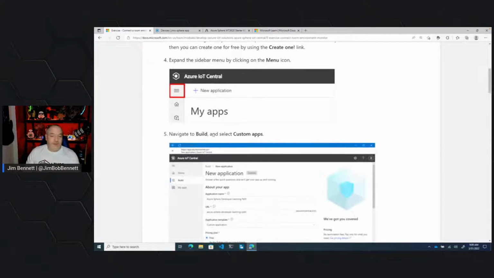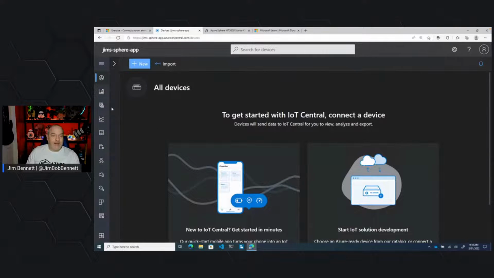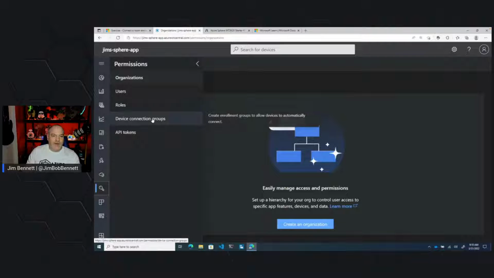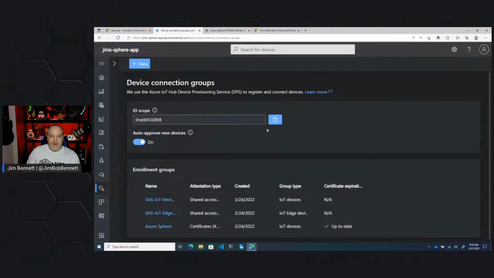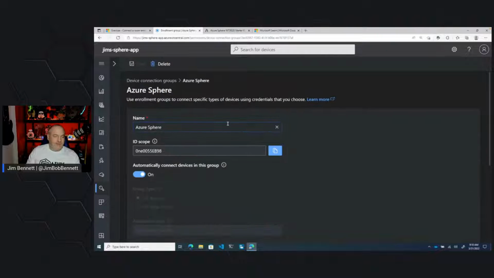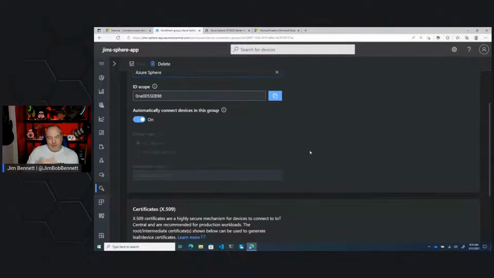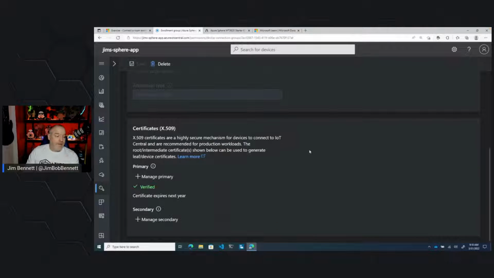We did some stuff with certificates. We set up the IoT Central application, and then we created a device connection group for device enrollment using a certificate. We generated a certificate, deployed it to Azure IoT Central, and verified it.